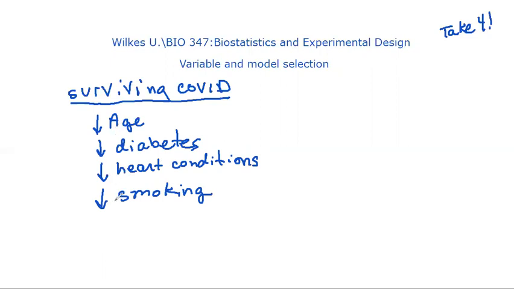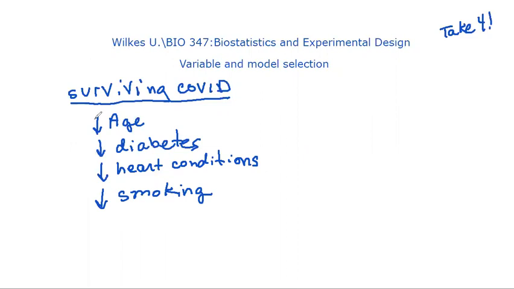So here are 4 things, and we could imagine there might be many others to throw in here, but let's just stick with these 4. And you are tasked with, people want to know, well, what's really driving survivorship? Are all these things equal? Should it be weighed any differently? How do you come up with a best model?